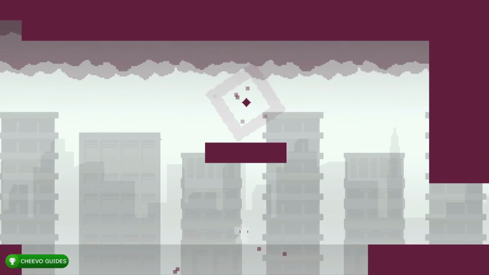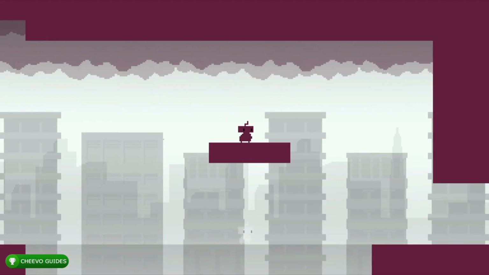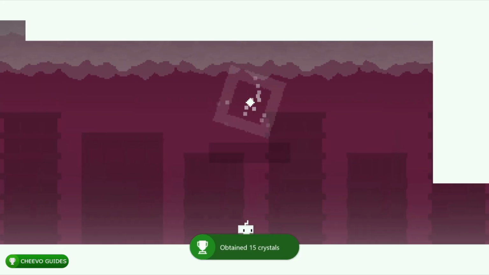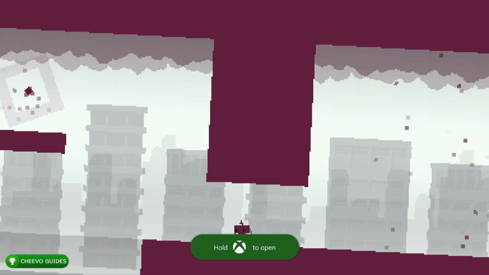What we could do is get the same crystal 15 times to get the achievement. There is an achievement or trophy for collecting 15 crystals. So what we're going to do is just collect that one over and over again. You're going to spawn right below it, making it nice and easy to collect 15 of them. After that, you can go a little bit to the right.